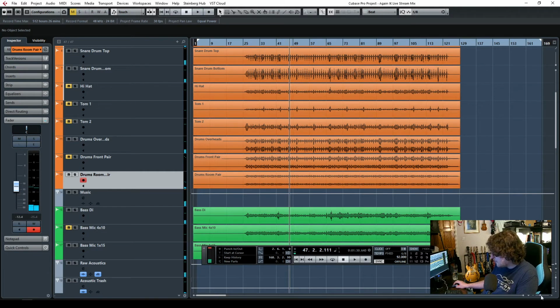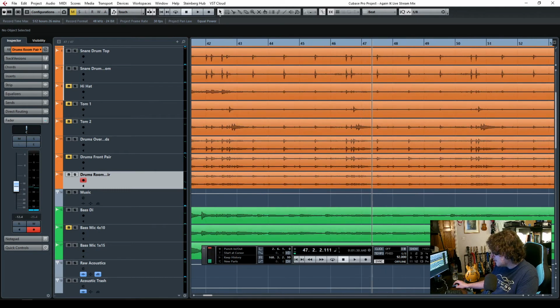We need the tom mics. I knew we'd get round to needing the tom mics. They do sound very nice without much done to them at all.